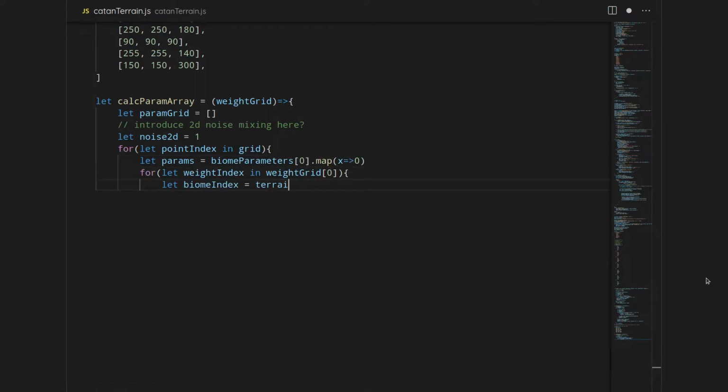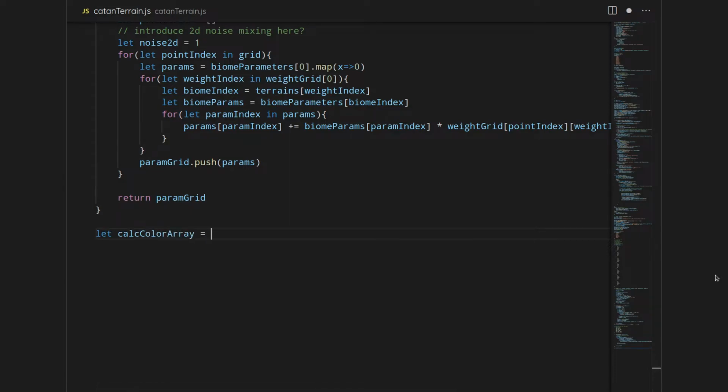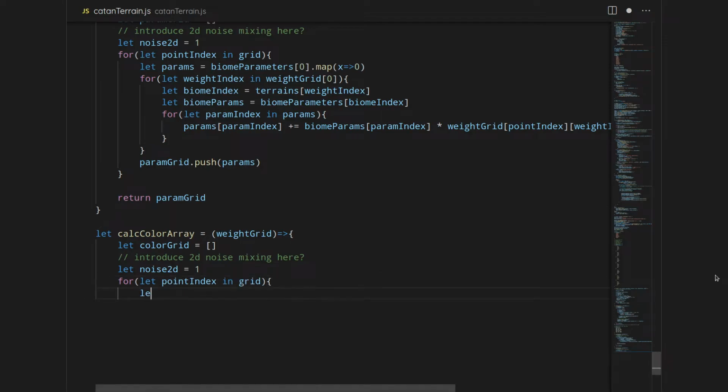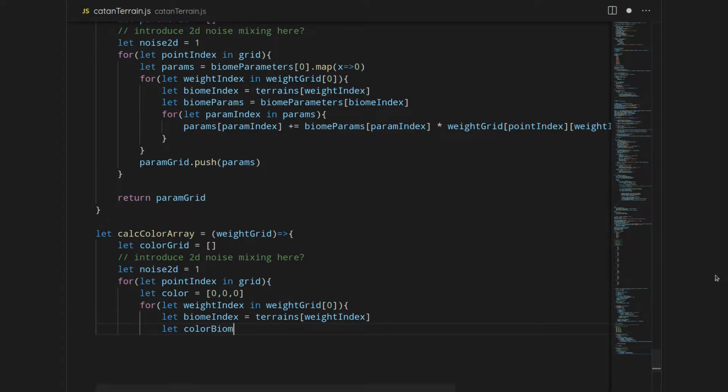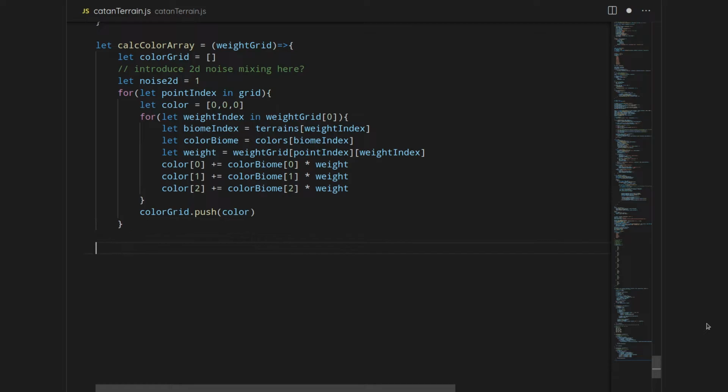How we go about doing that is we get those weight maps and we normalize them so that all the weight maps add up to 1 for each value. And then we use those normalized weights to multiply by the parameter set. This will create drop-offs between each of the points, so that at the center of the point, you should have exactly the parameters, or mostly exactly the parameters of that biome. And then as you move away from the center, you'll start mixing in with those other biomes. So in the in-between points, you'll end up with a mix of all of the numbers together, and it'll be a kind of mixed noise situation.